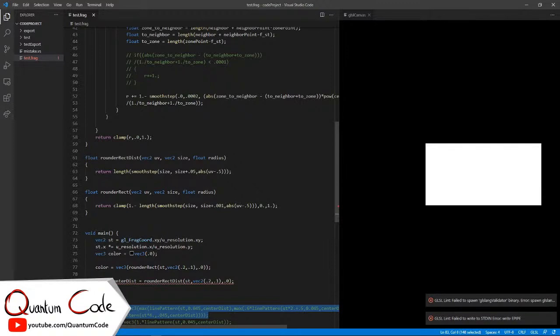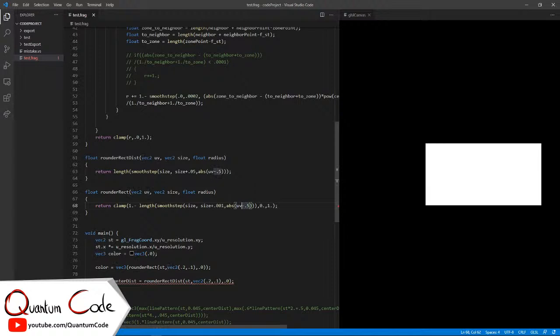And I can do this, I mean 0.5 minus size. Oh yeah, maybe I can do... Will it change something? 0.5 minus size. Have my size there.